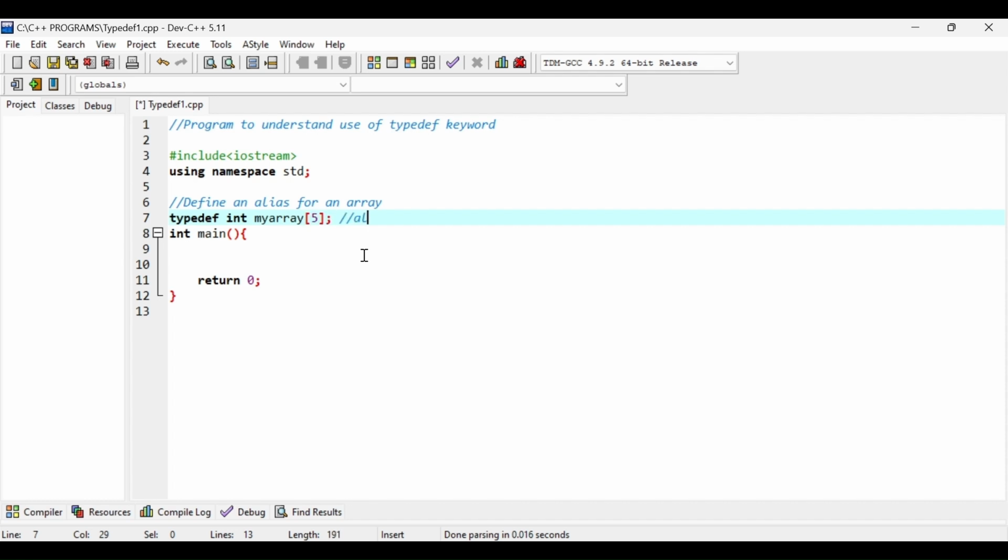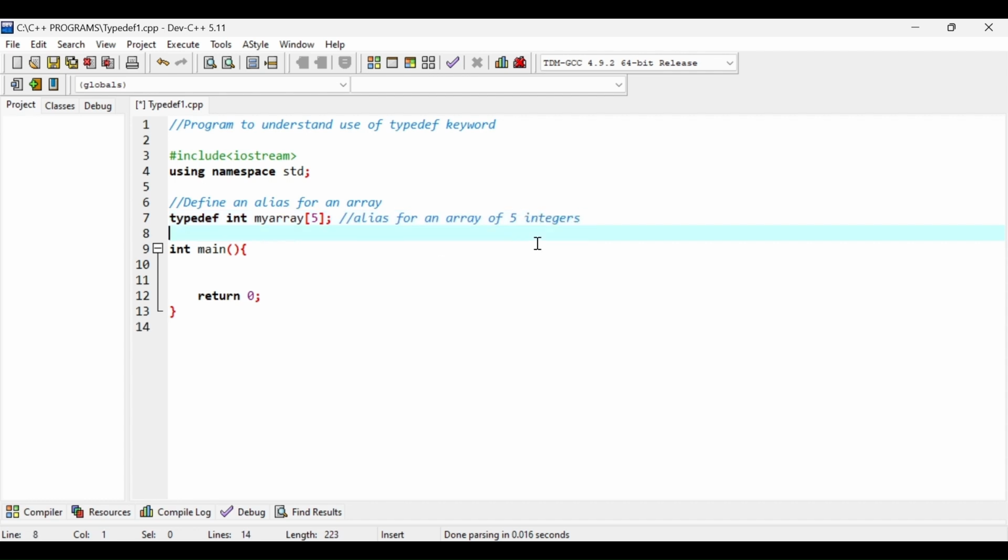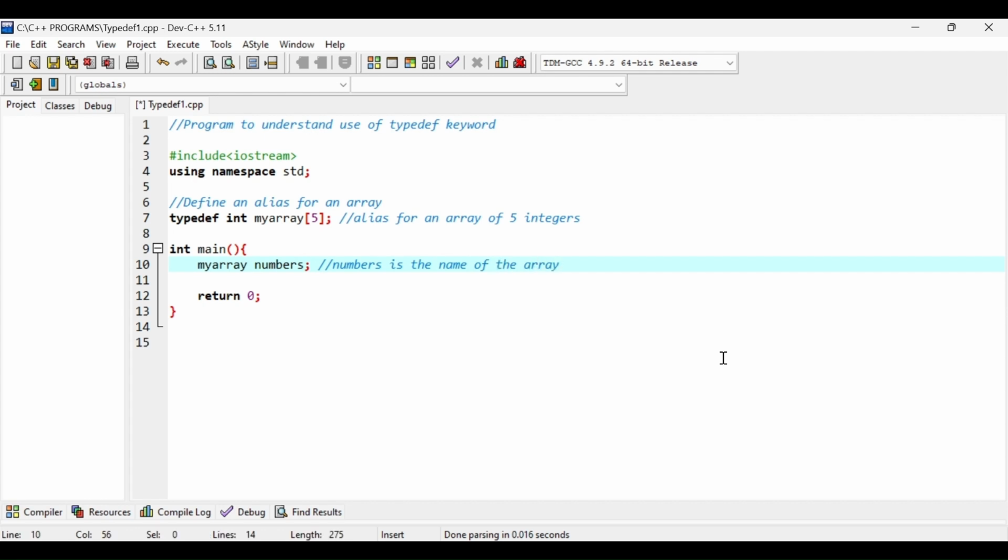So we are creating an alias for an array of 5 integers in this case. Now inside the main function I am going to declare my array. So its data type is myArray, and let's say the name of the array is numbers.